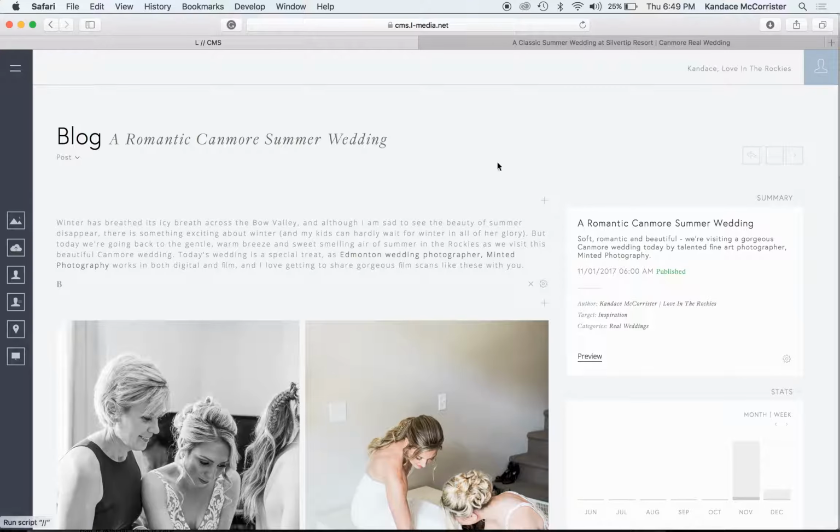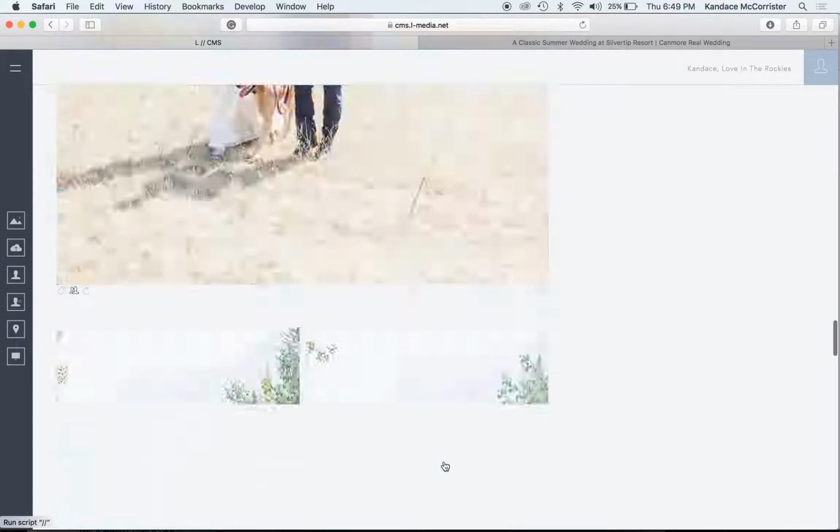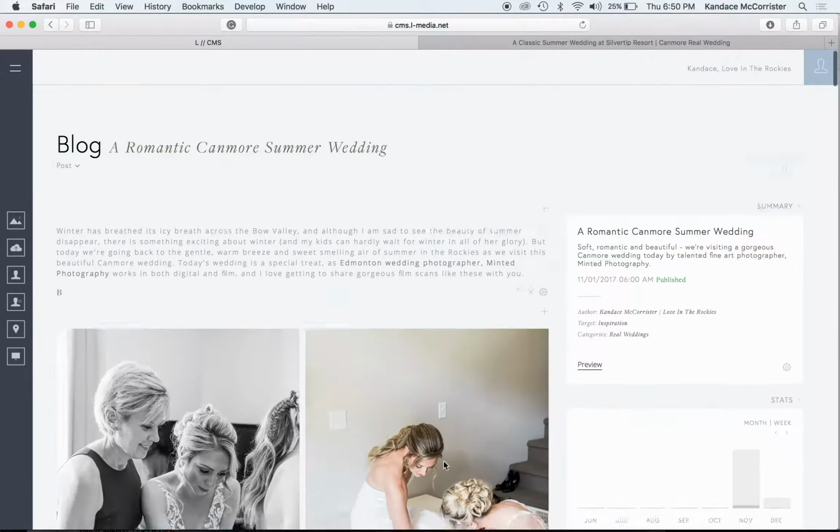The last thing in blogging is tagging the images and creating associated portfolios, or a full gallery. I'm going to show you those two parts in this last segment of blogging here. When you have finished your blog post, I've got one here that we're going to use as a sample.